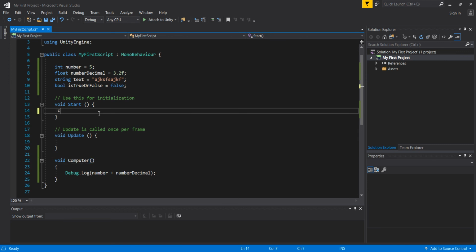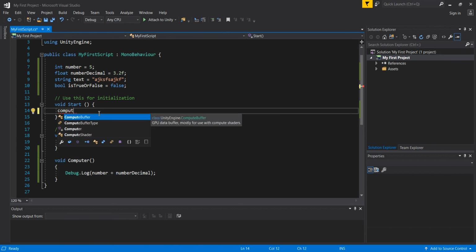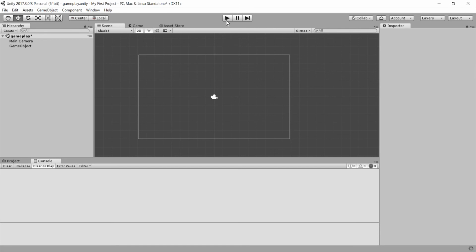We call it in the Start method, and we also explained what the Start method and the Update method are. Call the Computer method in the Start method, save this, go back to Unity, and run the game.